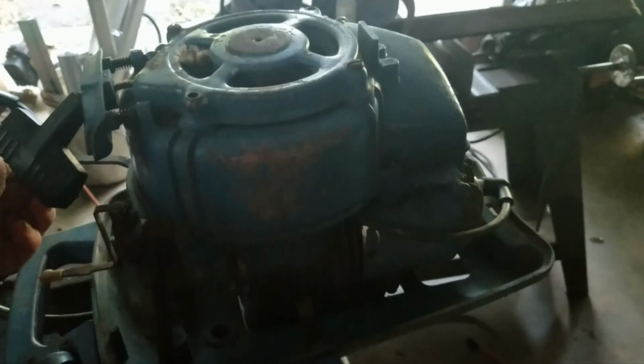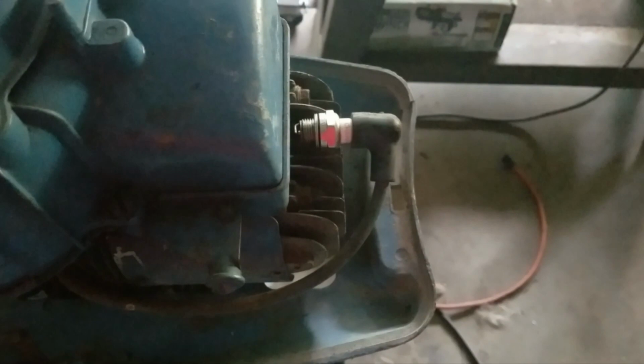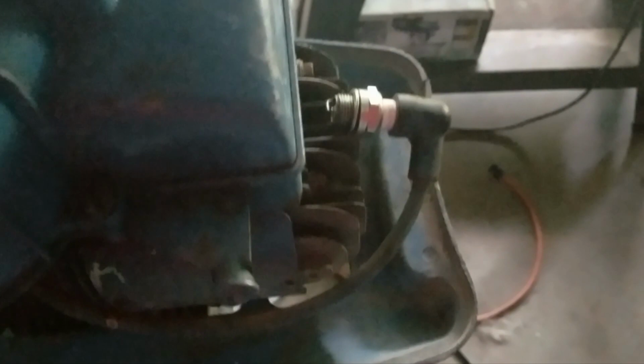But it doesn't look like there's anything mechanically wrong with it. I just got an issue with the spark plug not sparking. Now that turns back and forth. I wonder if that advances the timing on this thing, if it moves the magnet back and forth. Well, see, even moving that, no spark. I can see that it's moving that wire, so it's moving the ignition system underneath the flywheel. So I'll be pulling that off next, and we'll go into it and see what's going on inside those points.